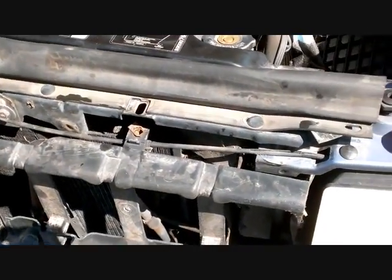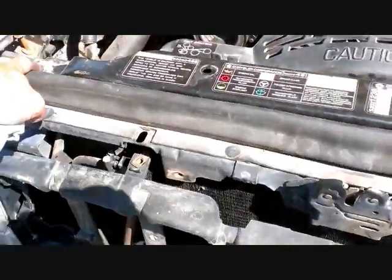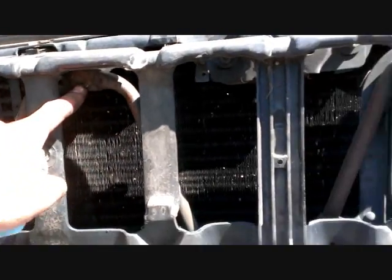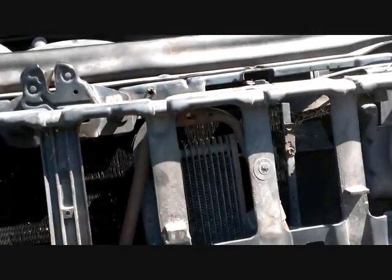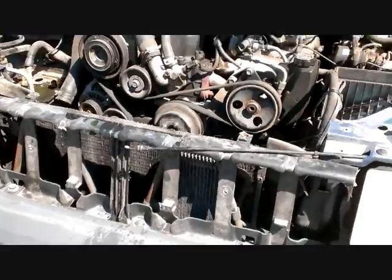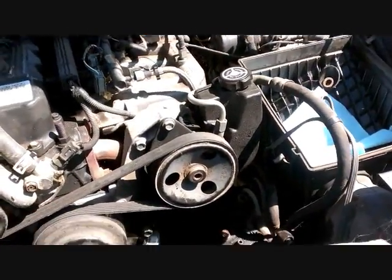To take out the radiator, it comes out in parts. There's a bolt here, here, here, and here — four along the top — and then two more underneath, on the front below the license plate, here and here. The whole thing should just lift out. I finally got the radiator out; there were a few more hoses and connectors that needed to come off as well.